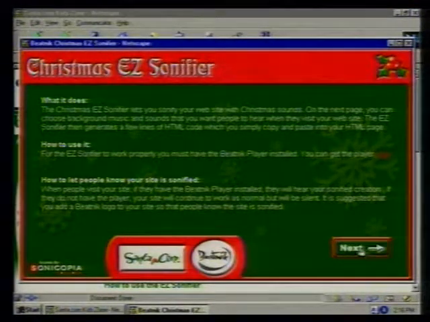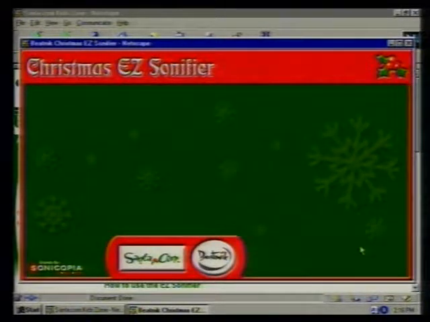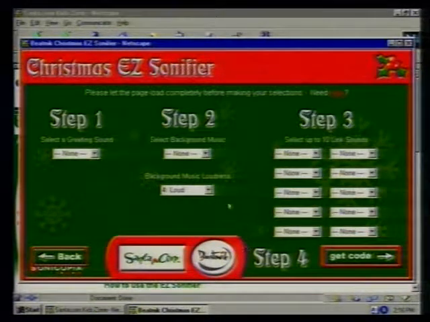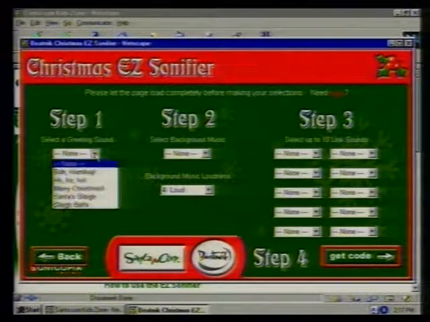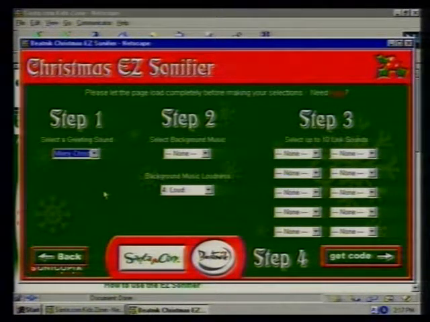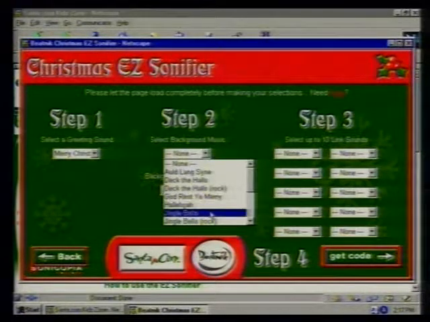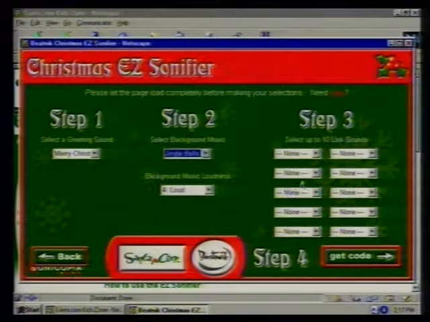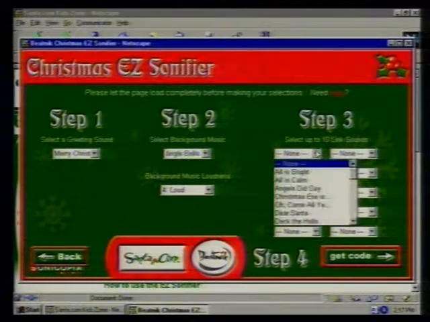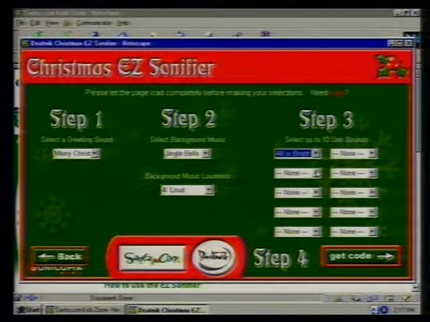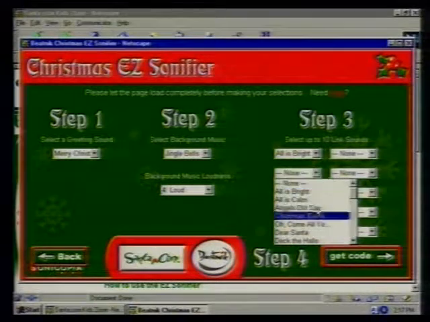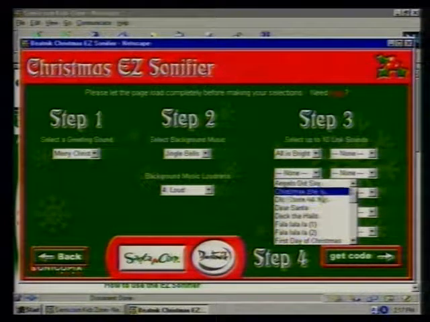What they are is pretty simple. You just go in and you say, okay, I have a web page, and I'd like particular sounds to be there. So I don't have to write code. I just pull down a menu and click. When I arrive on the page, I want it to say, Merry Christmas. When people are on the page, it should be playing Jingle Bells in the background. And when they mouse over something or click on a link, I want different sounds playing. Stuff we saw before. Right. That's cool.